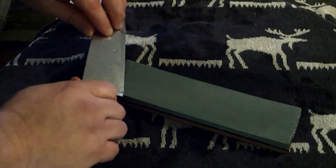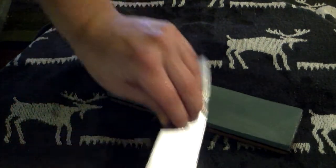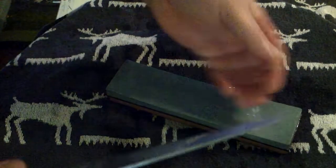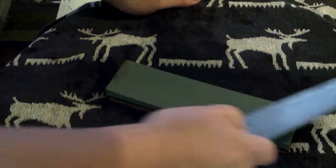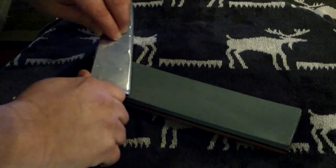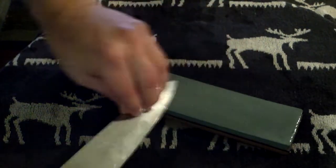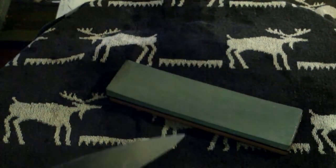Now the other way. So what you do is every stroke you're matching it with the opposite stroke. So I did 4 and 4. And this is a pretty forgiving stone. It's not going to chew your knife up. So you can play around till you get it right. If you have rough spots, you can go like this. Makes like a little paste on there.